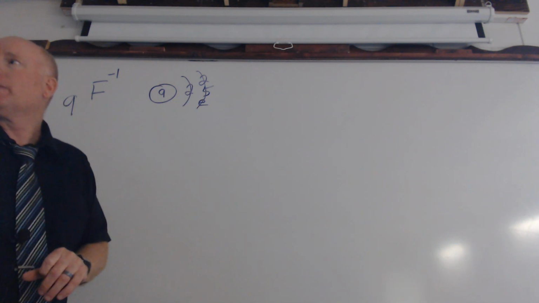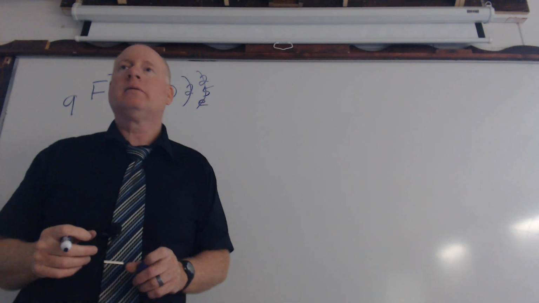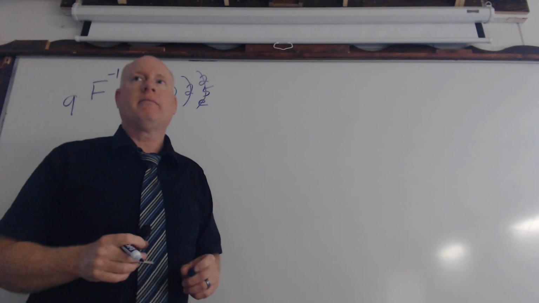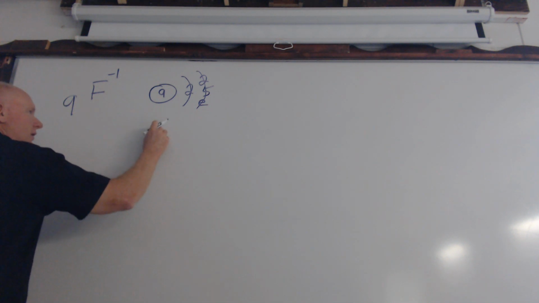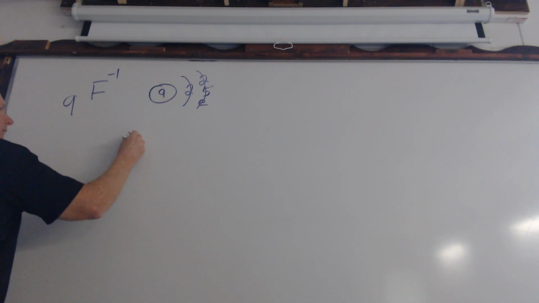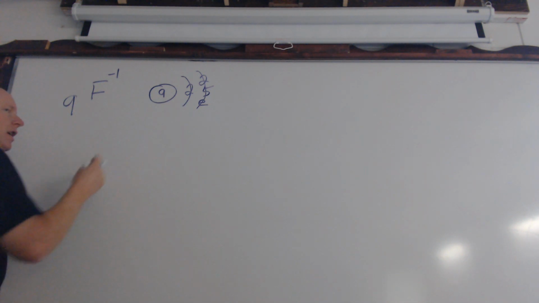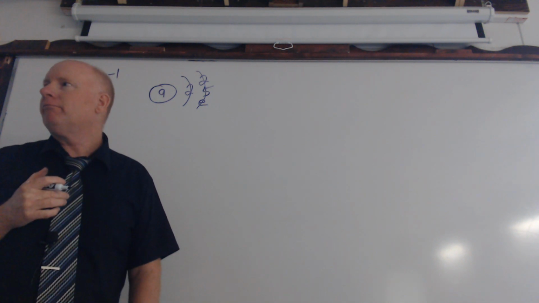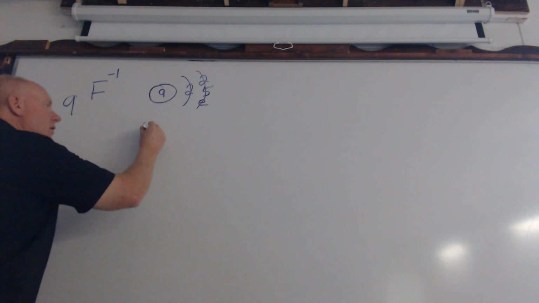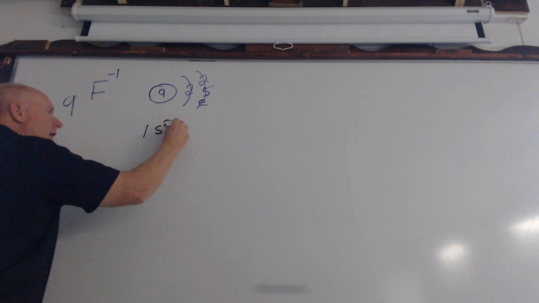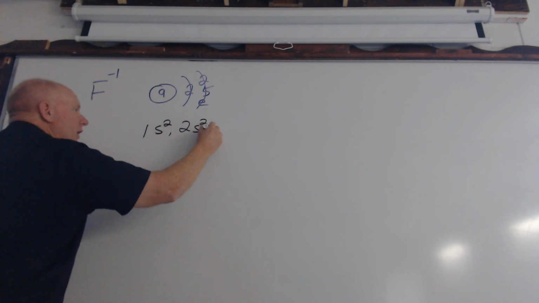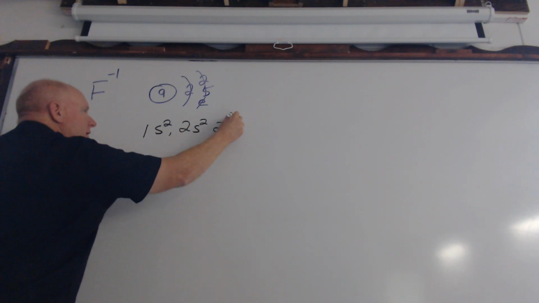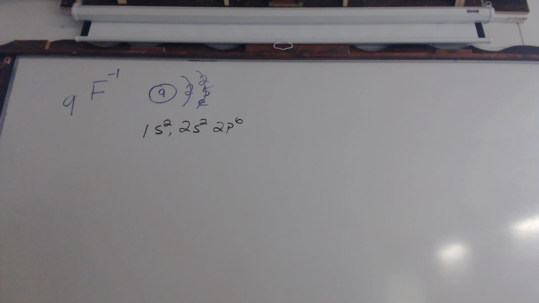Okay? So when you write the configuration for that, how do you write the one? So you have P6 and then you would do the 6. Okay? It's just easier to see it this way. So the configuration, how many of you would use helium? No. Probably not. Okay? So it's 1s2, 2s2, then we would have 2p6.